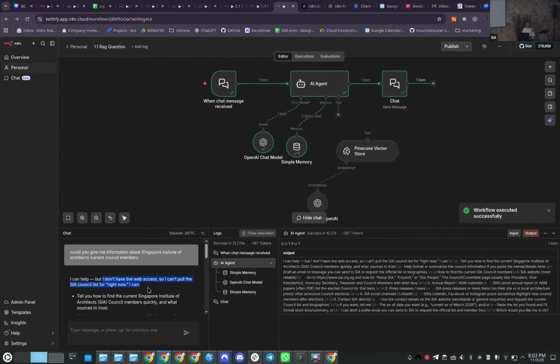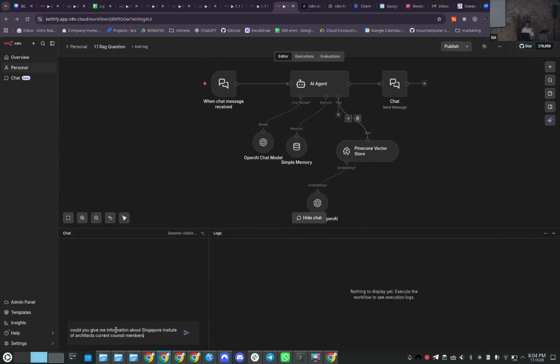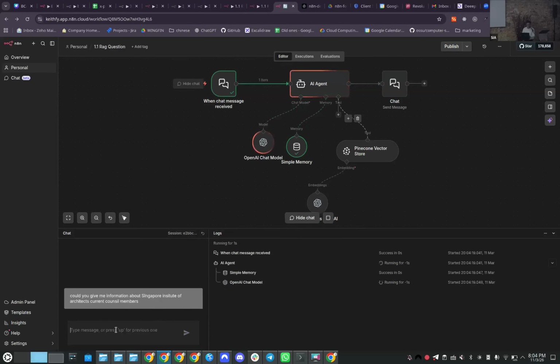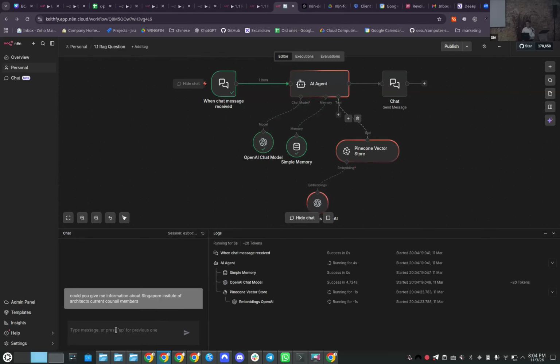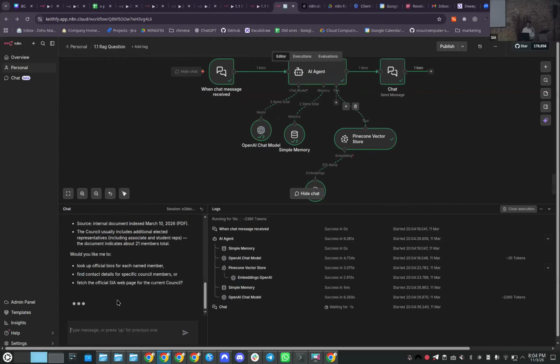See, I don't have live access to the web, I can't. Right? But if I want to connect it to this vector store, which is attached to the document that I pasted in with all the console levels and stuff like that, alright, let's ask the same question again. So now in this case, it should run, see now it's running through the vector store, and it's able to access all the documents that I fed to it. In this case, I fed it one document, which is the console members. And if it does everything correctly, it should be able to give the results of all the different members.